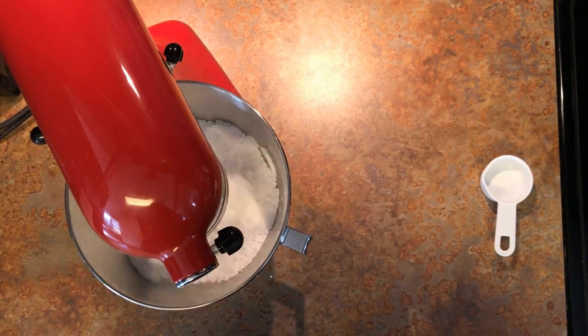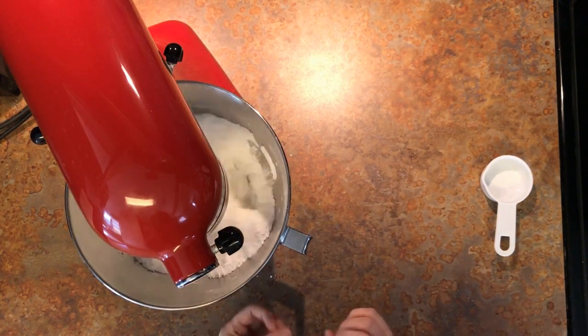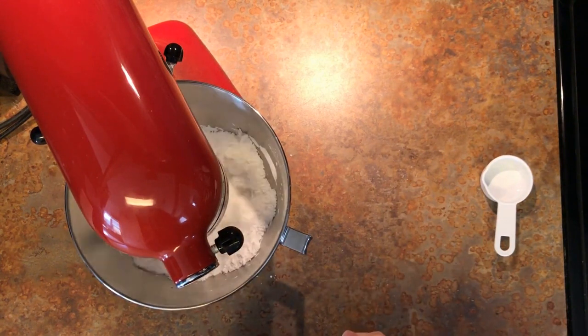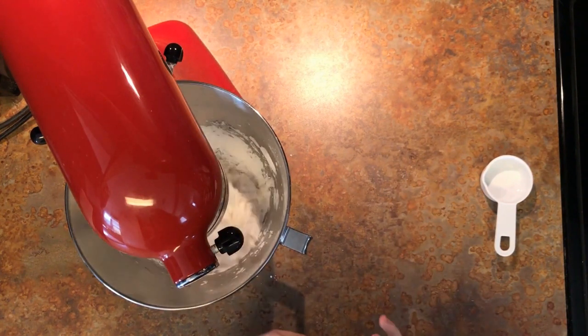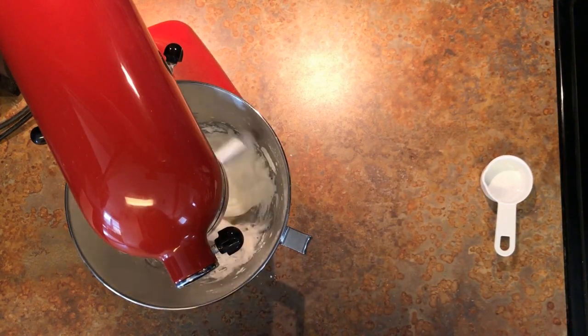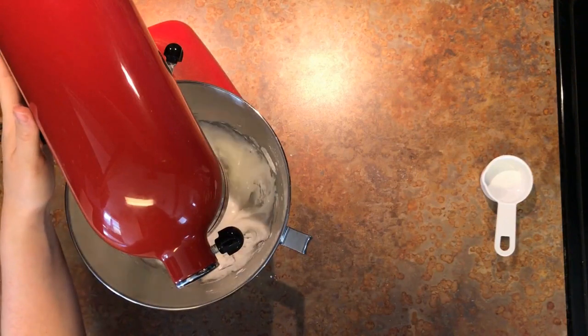So you wanna keep mixing it at low until it kind of gets like a honey-like texture. It should be pretty viscous, but all the powdered sugar should start getting wet. It should all start getting incorporated. After you've gotten that honey-like texture, that's when you're gonna up the speed. And I'll lift this up here in a second to show you.